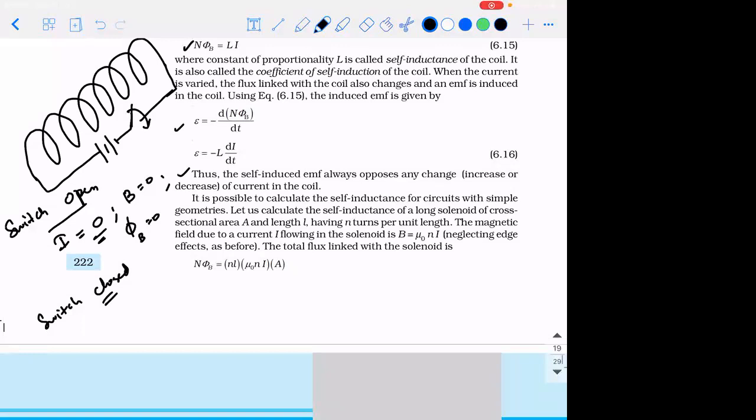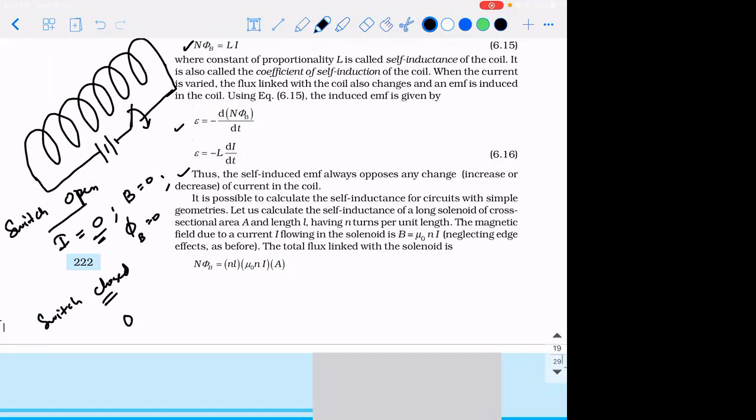Now the question is, initially when the switch was open, it had 0 ampere. There was no current flowing. But as soon as the switch was closed, it went to 2 ampere, right? But there will be a time gap between 0 to 2 ampere where the current is growing. That phase is called the growth phase of current. Are you guys able to understand what I'm trying to say? So after the switch is closed, it will not immediately reach 2 ampere. It will slowly go from 0 to 2 ampere.